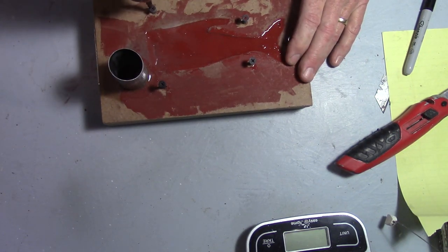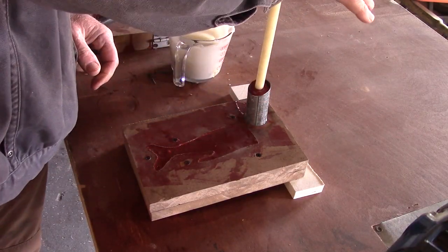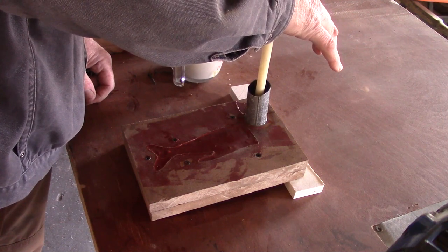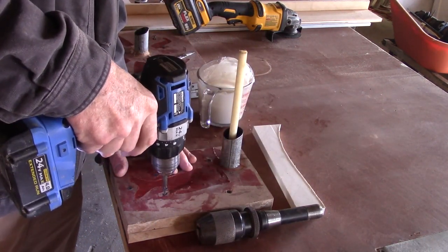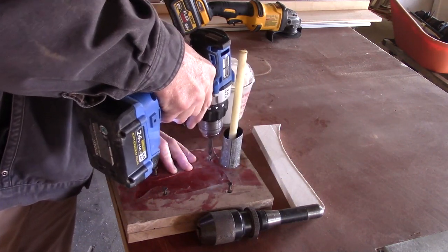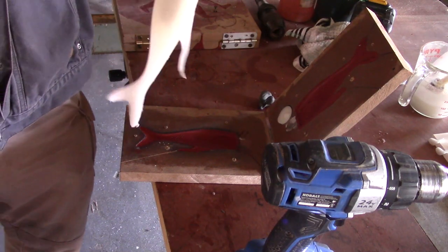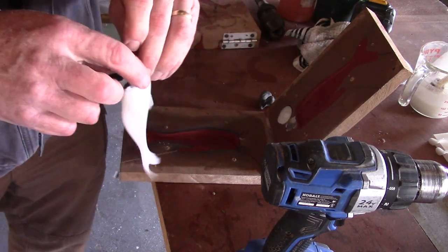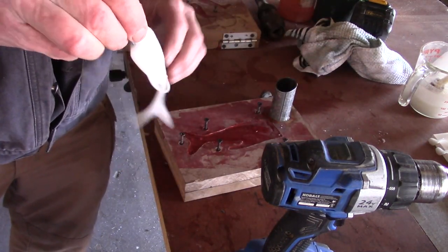Okay, so let's get this thing ready to pour. The key is to pour it vertically, you know, stand it up like that and shove the plastic in it, get some bubbles out. So that looks nice.